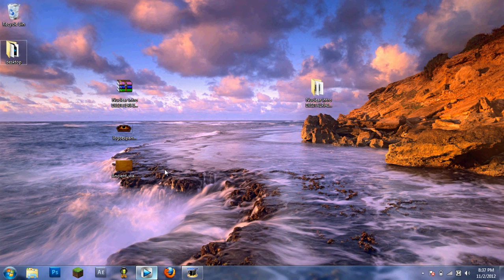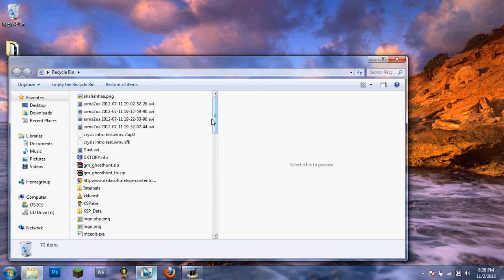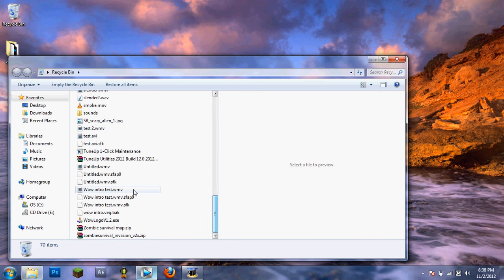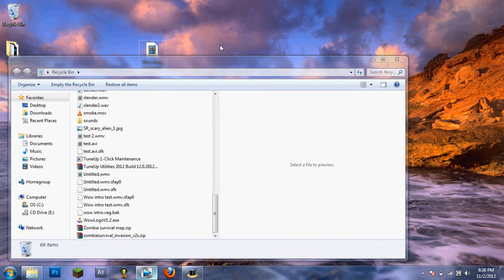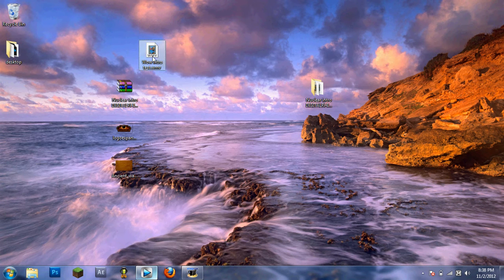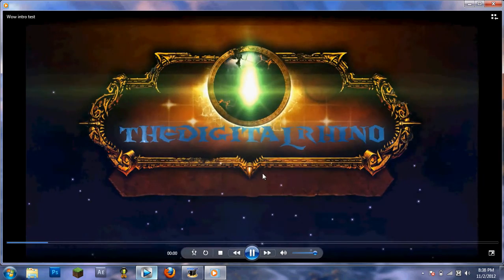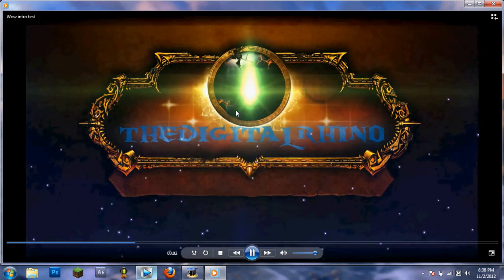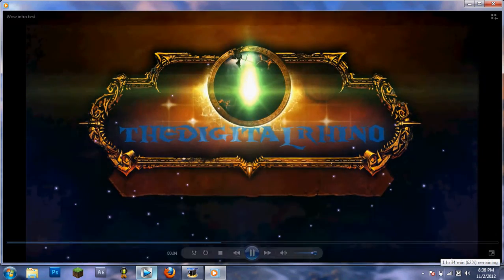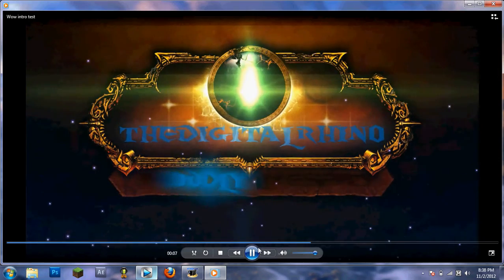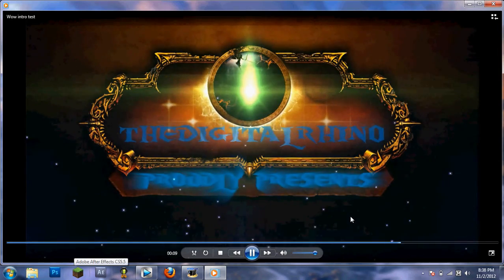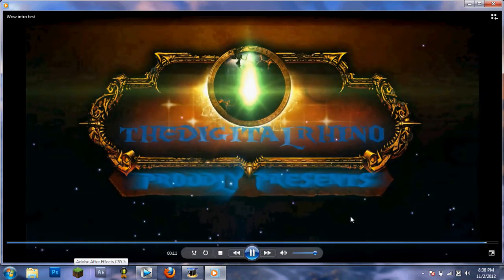Now I did make it, but I don't know where it went, but it's okay. It looks acceptable. Maybe it's in my recycling bin. Where did it go? Right over here. Let's check this out. It looks something like this, but it looks a little bit better. We're gonna change it up a bit. I don't like this at all. It's like seizure inducing. I like the particle effects over here, but I was thinking about changing it with flames, but I didn't do it.